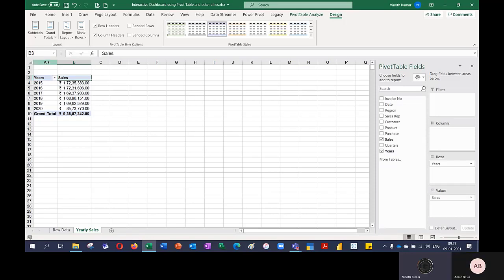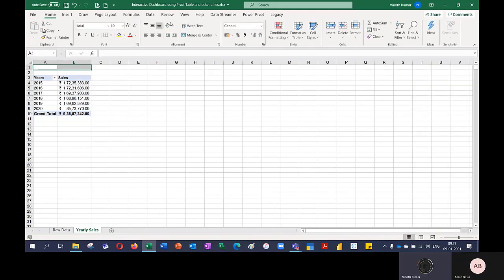Now I want to add a header to my pivot table. So I'm going to just select these two cells and then come back to merge cells. I'll call this yearly, and I make it bold and underline, so that will be a header for the table. Now I would like to add a chart here, but the slicer I'm not going to add here. When I create my dashboard at last, I will do that.